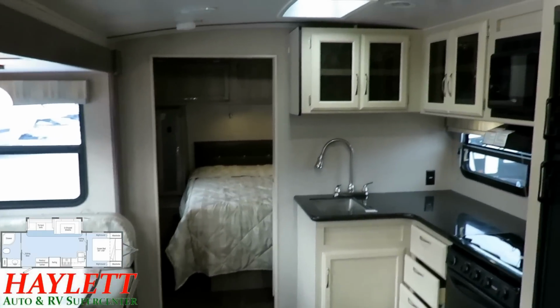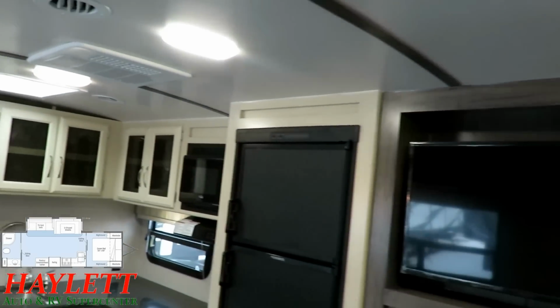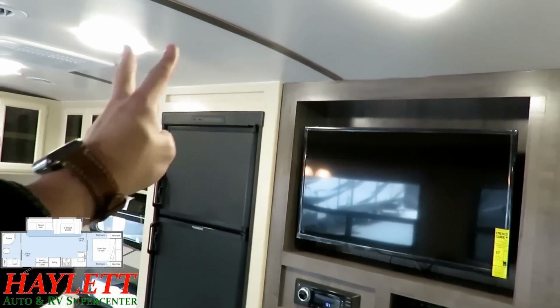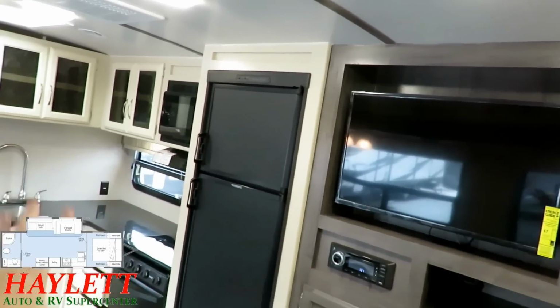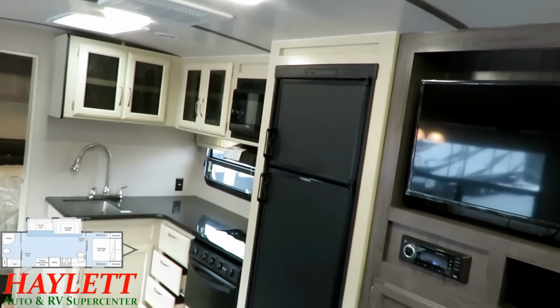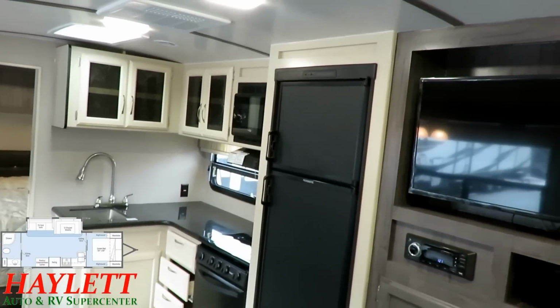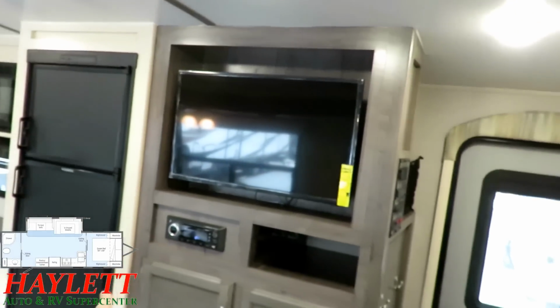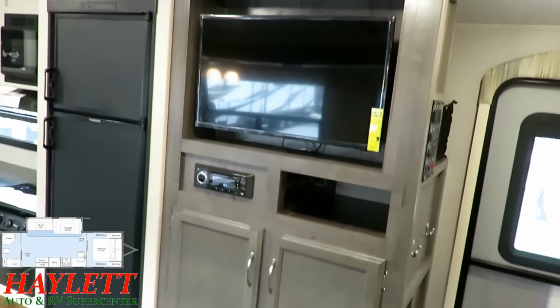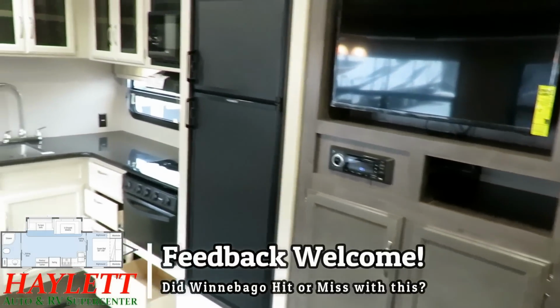They have recently updated the Mini Pluses, very recently. It's the whole reason, because I've already had 2018 footage of one of these, I wanted to get updated footage because they've gone with a split decor. The kitchen area is going to be lighter, and it's really kind of a 50-50 mix, but your kitchen and bathroom areas are going to be lighter colored. Your primary living room and bedroom areas have the darker driftwood tone. And this isn't optional, you don't play with this, it's just how they come.